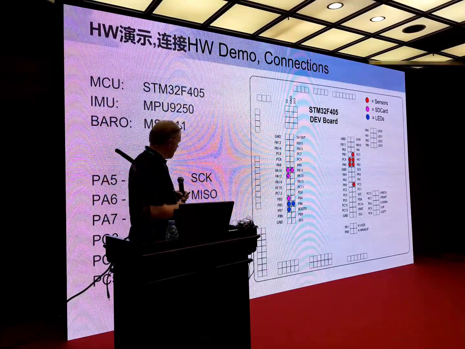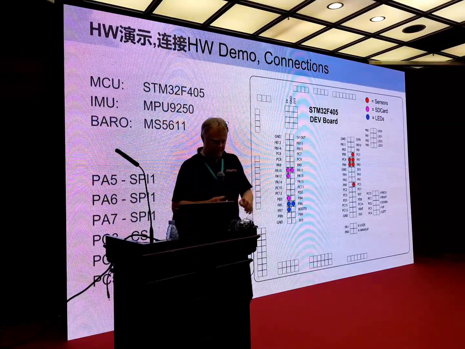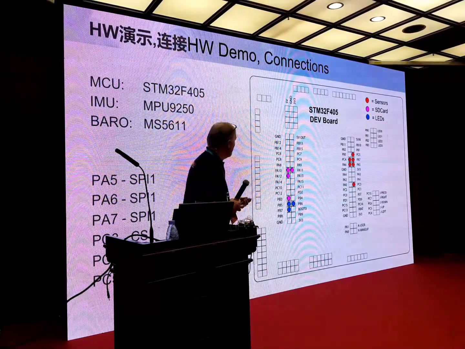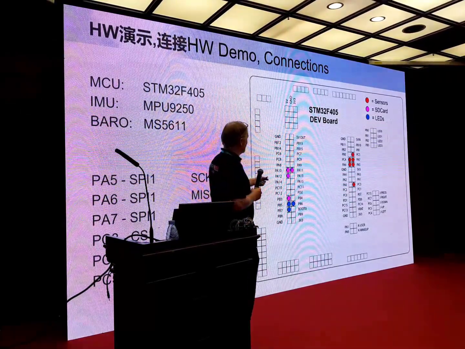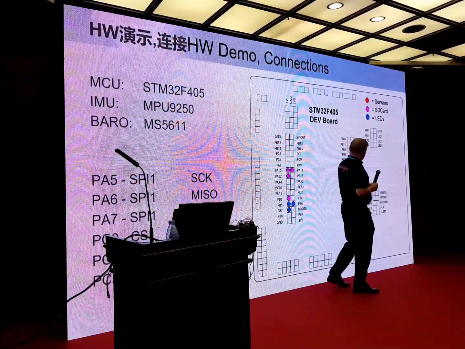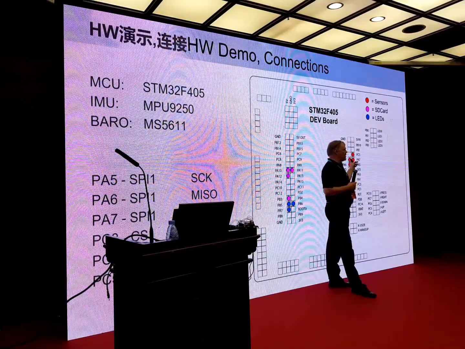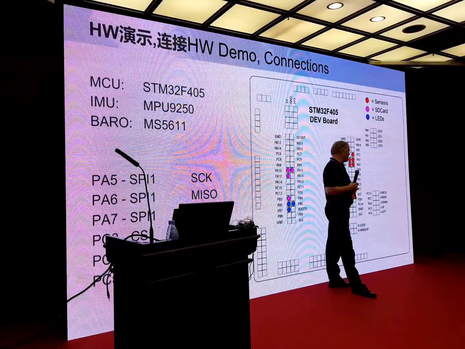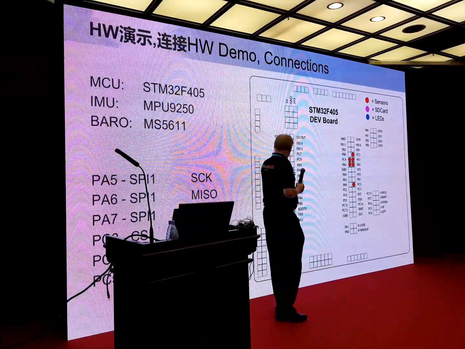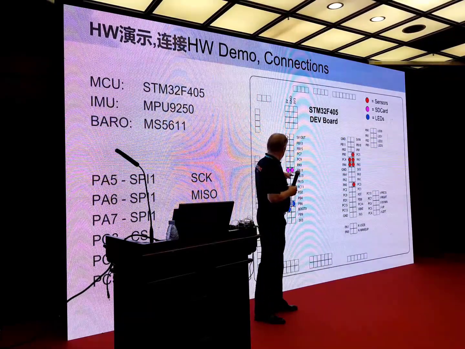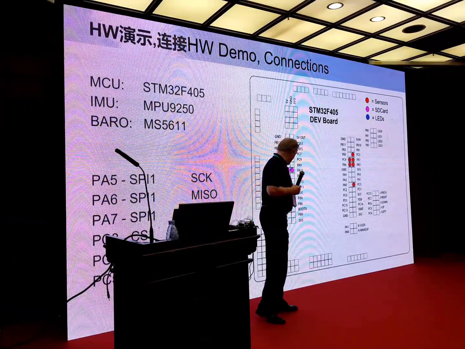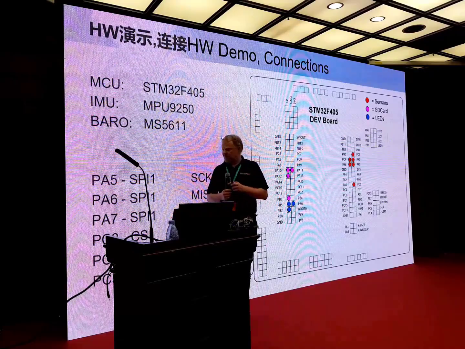All right. So on this one board, in here, on the red ones we have the IMU and barometer connected. On pink or magenta we have the SD card connected, and on the blue ones we have the LEDs.